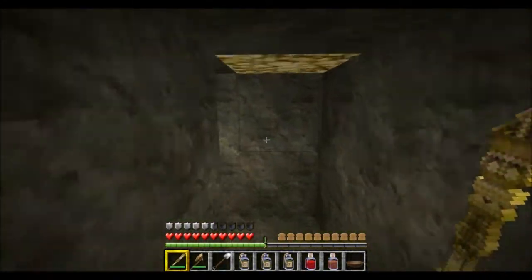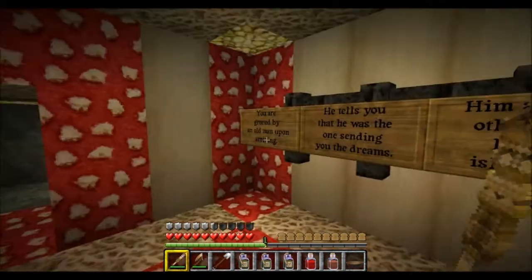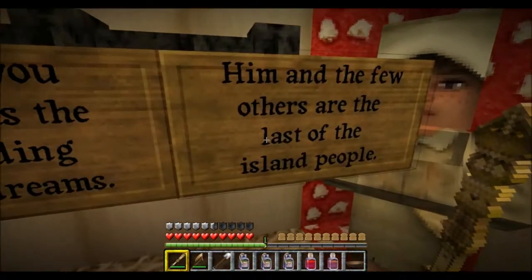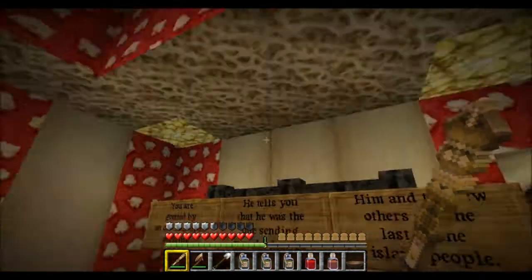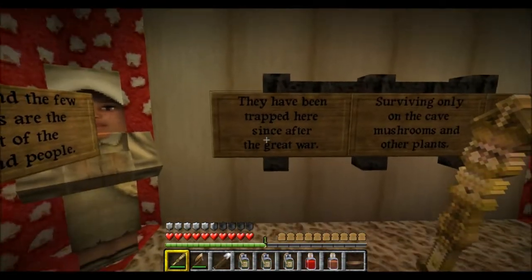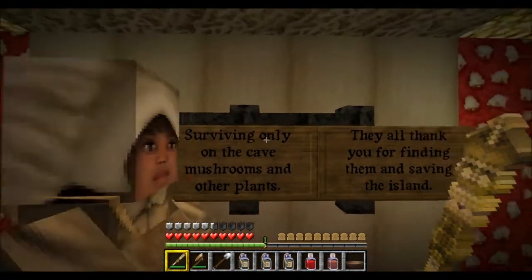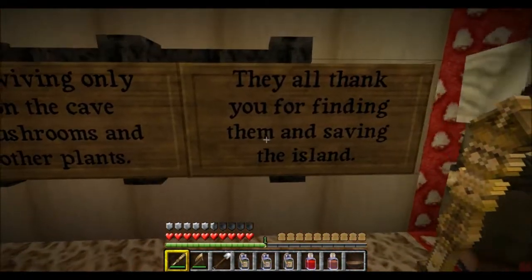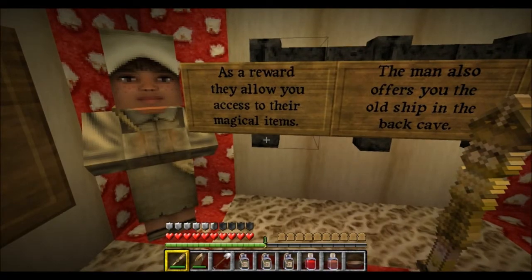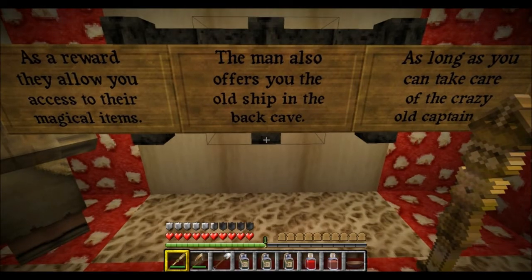Okay, let's go in here. What's this? You're greeted by an old man upon arriving. That's a woman, but okay. He tells you that he was the one sending you the dreams. Oh yeah, I had some dreams apparently. Him and a few others are the last of the island people. They have been trapped here since after the Great War, surviving only on cave mushrooms and other plants. They all thank you for finding them and saving the island. As a reward, they allow you to access their magical items. The man also offered you the old ship in the back cave.